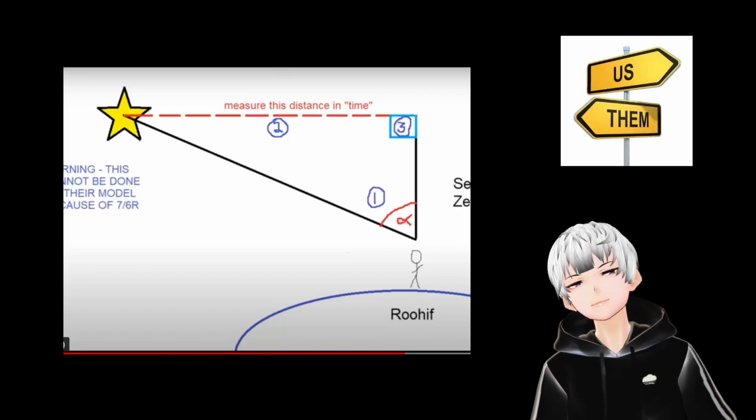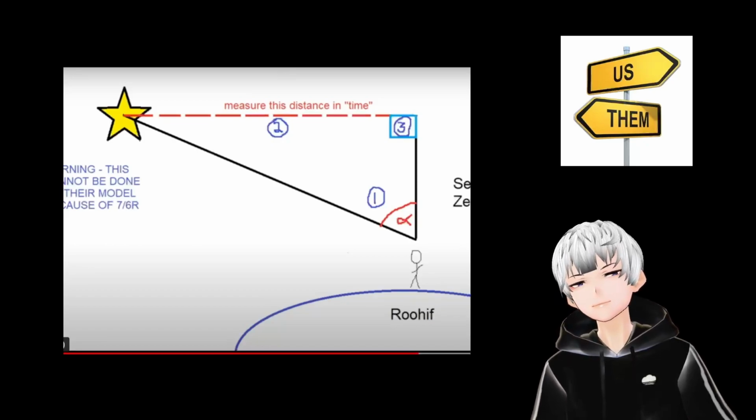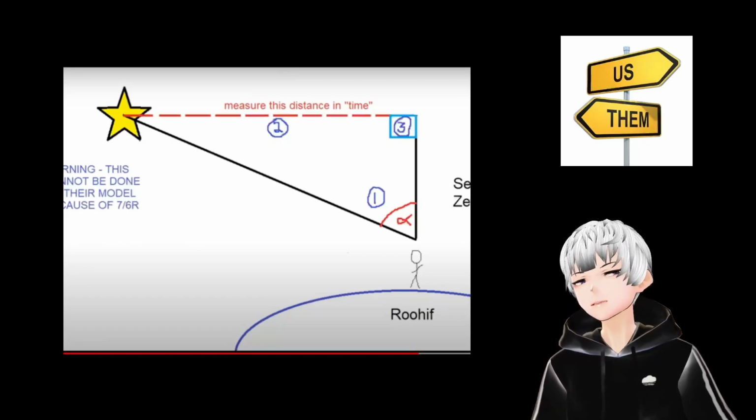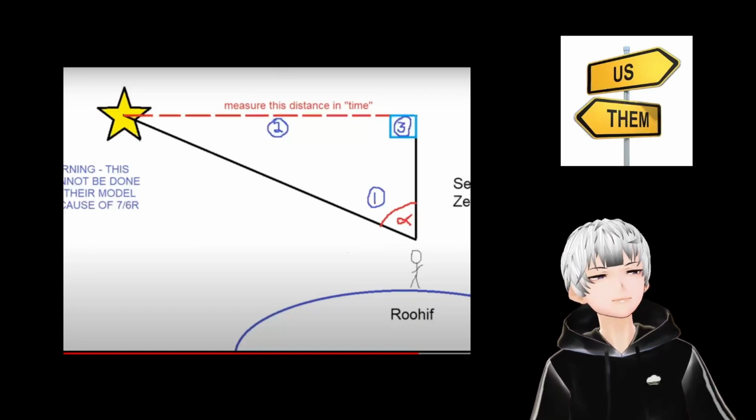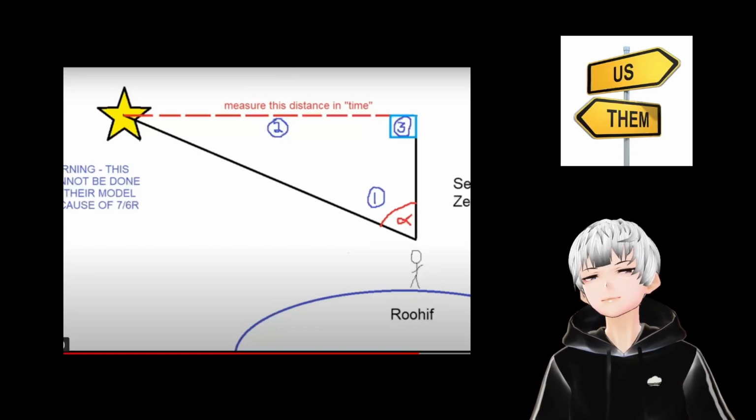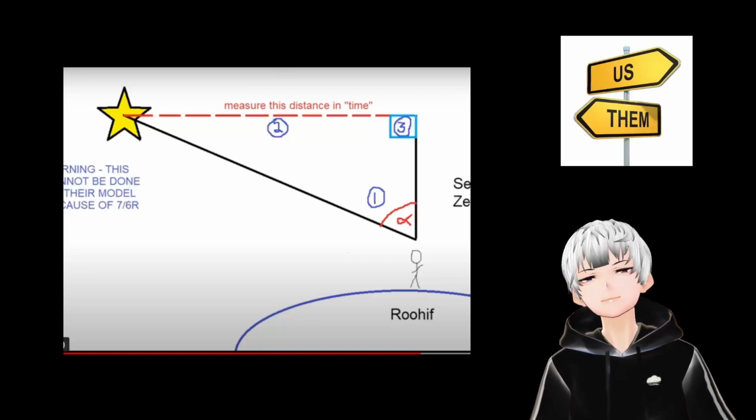Because of 7/6r, they cannot triangulate with a curve. They need 3 straight lines and they need angles. Well, that means that angle 1 cannot be achieved on their model because the line, the hypotenuse, is subject to a curve, 7/6r. Even if what you were saying were right, on a flat Earth, if the Earth was flat, that wouldn't make any difference. This is just insane. That angle cannot be measured from their perspective.